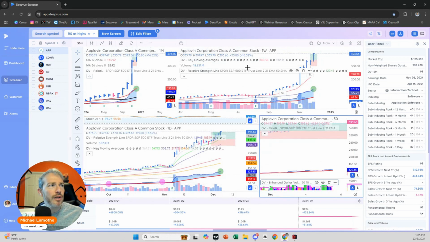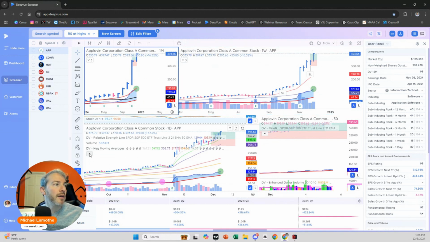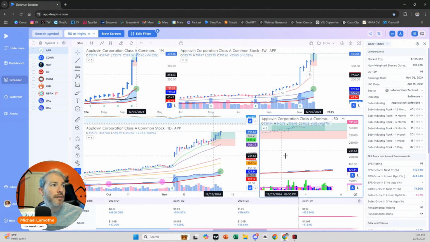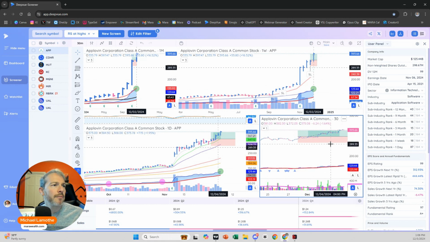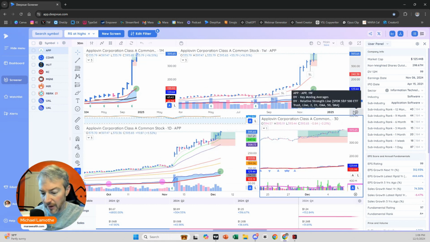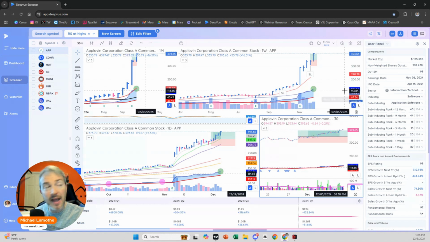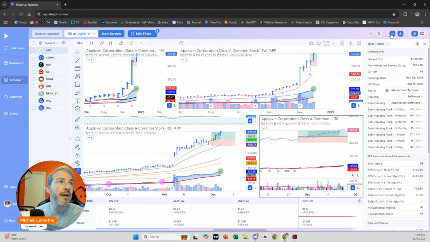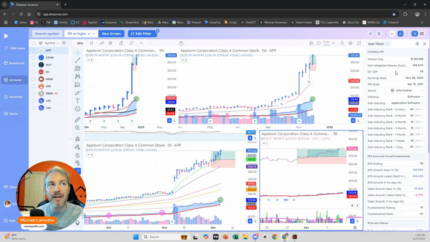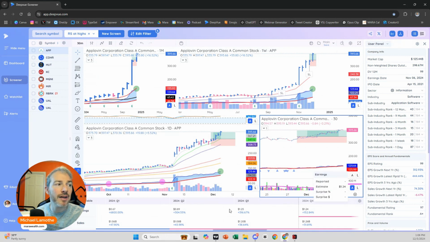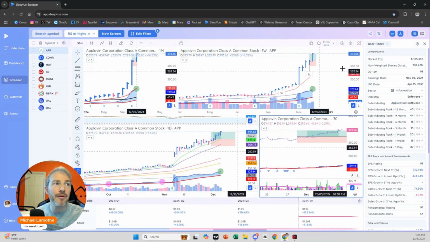Alrighty, so we went through each one of these charts here, and I'll just close the indicator so that it's a little less noisy on these charts. And we'll talk about the data panel and the stats panel. So how do you get these panels over here? You might start out with something that looks like this. So you have a data panel on the right side and the stats table just below, right? So we went up, we did our D, and now we're working along the perimeter here.